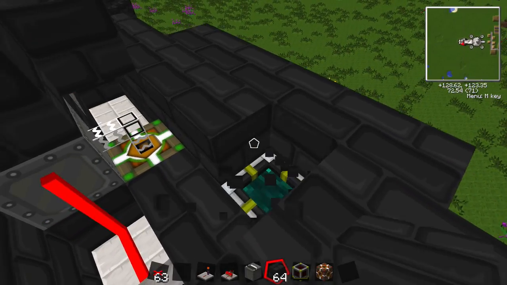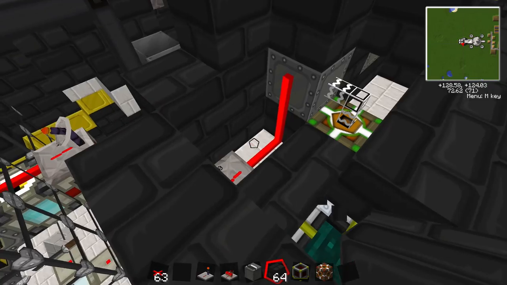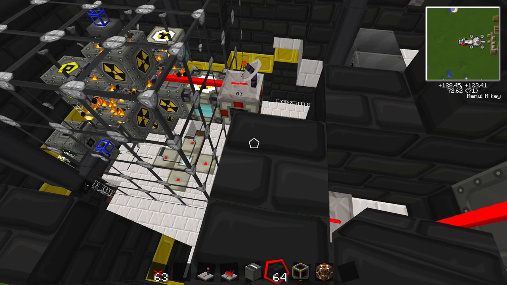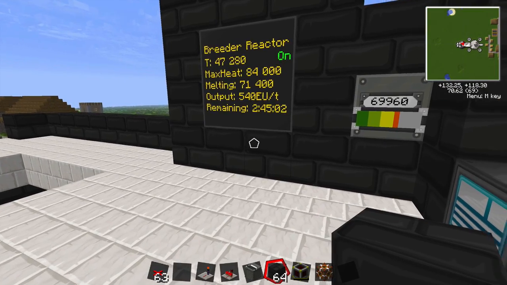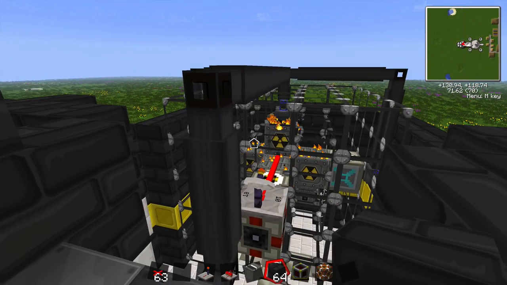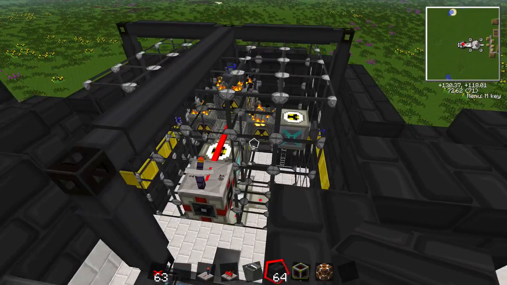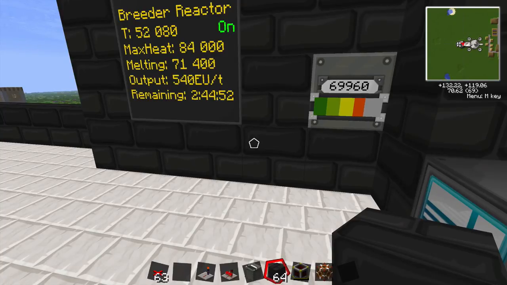Unless I put stuff on top of here, which is a possibility, I suppose. I just don't want to risk sending a signal to the tesseract because that will turn off, which will cause even bigger problems. Let me check on this. It's okay. Don't worry about the fire. It's all good. It's all good. All right, we're at 51,000.